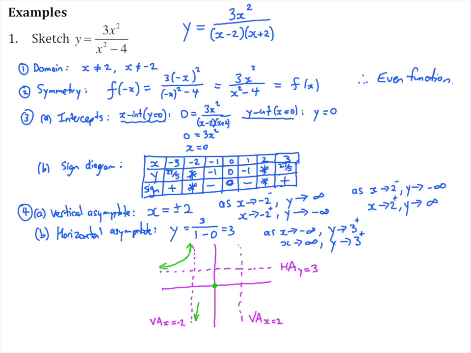When x approaches the next asymptote, which is 2, from the left, we're approaching minus infinity, which means we're going to go like that. When we approach the asymptote x equals 2 from the right, y approaches plus infinity, so y is large and positive. And as x approaches infinity, y approaches 3 from above. That's what the 3 means. And there is our sketch. Let's try the next one.